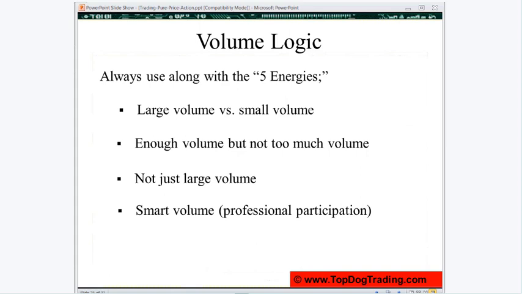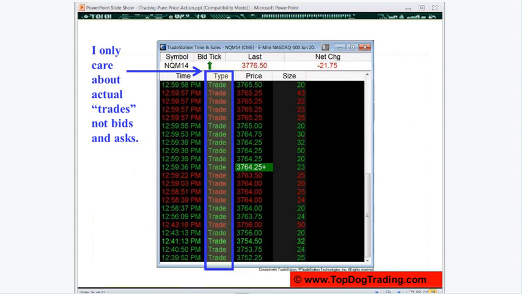But as we already know, and I mentioned at the beginning, most people lose money. So if you get all the people who regularly lose money, is that what you want to do? Do you want to follow them? No. You want to follow the minority of people who are making money, the professionals, the smart money. So just big volume is not enough. This is where we split hairs with the dollars that are in the details. We want to compare professional volume and retail volume, but retail volume is a nice term for amateur volume. So here's how we do it.